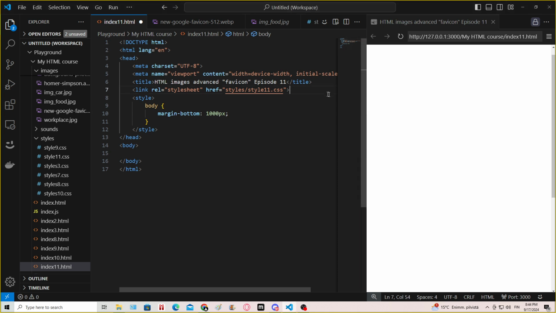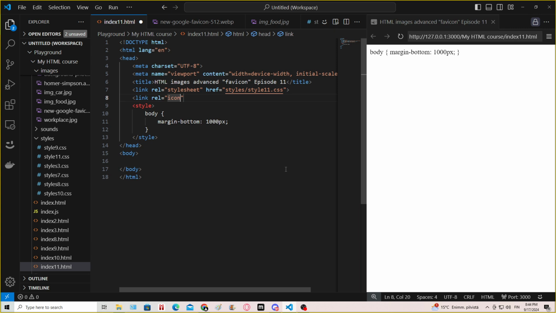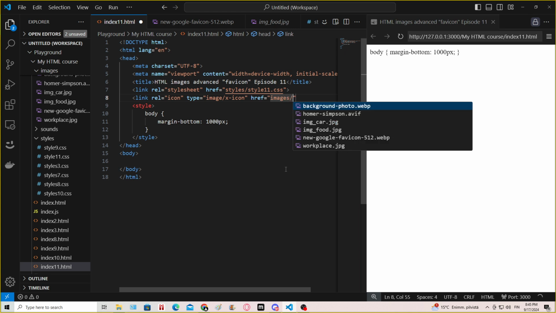So we're gonna go and use the link element in our head section, and let's do link. This time the relation is going to be an icon, and the type is going to be an image slash X icon, and then we need the href or the location, that's images, and this one.